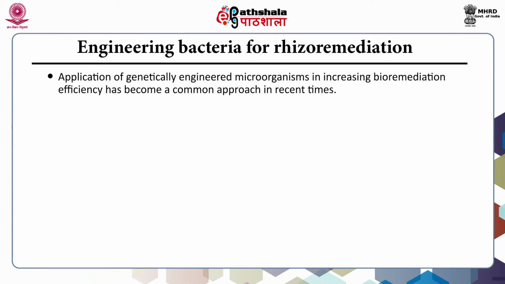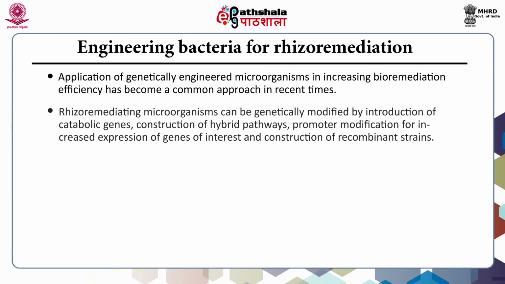The last method for improving rhizoremediation is engineering bacteria for rhizoremediation. The application of genetically engineered microorganisms in increasing bioremediation efficiency has become a common approach. Now, these rhizoremediating microorganisms can be genetically modified by introducing a catabolic gene, construction of a hybrid pathway, promoter modification for increased expression of genes of interest and construction of recombinant strains.